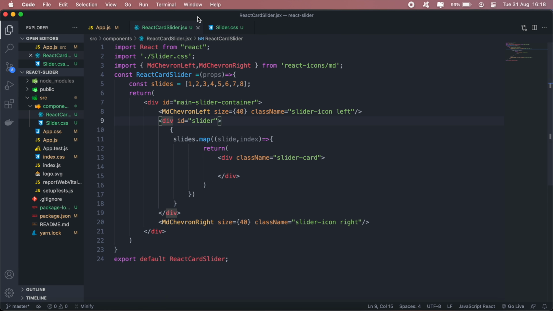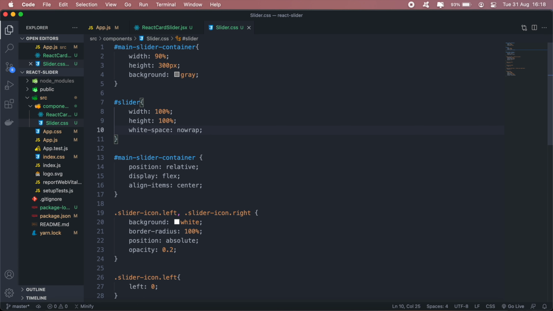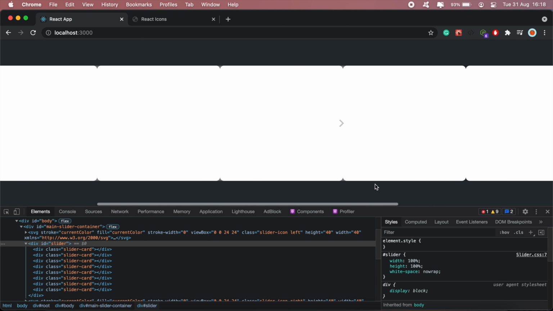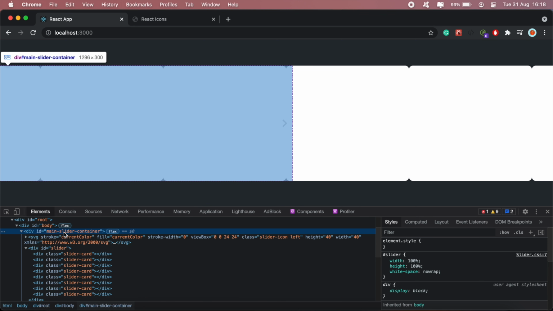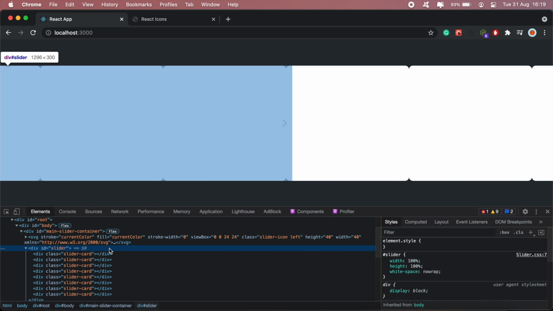I'll just copy that and I'll edit there. Now we have everything overflowing all the way to the left, but it's outside our main slider component. As you can see, everything overflows outside. So to fix that, we'll just add an overflow. Not on this one, sorry, it'll be on the slider.